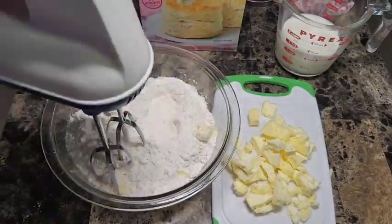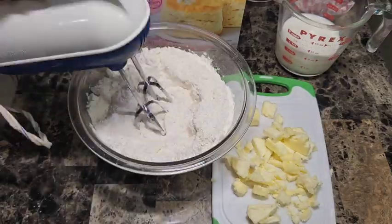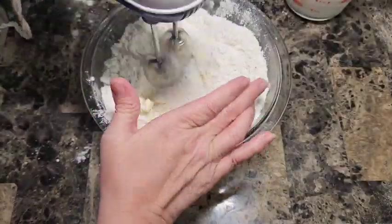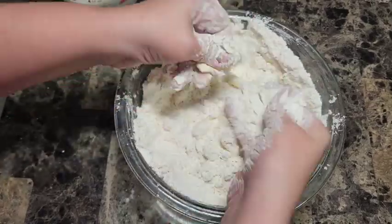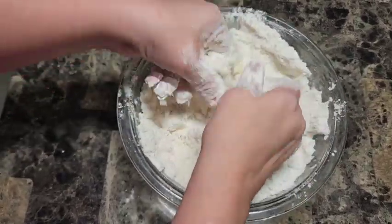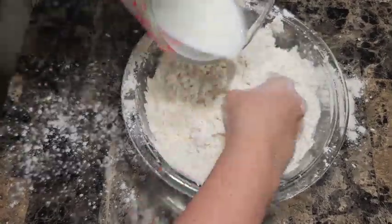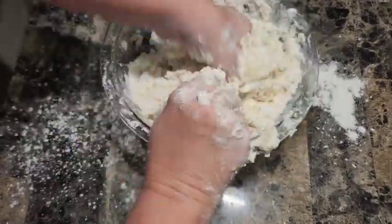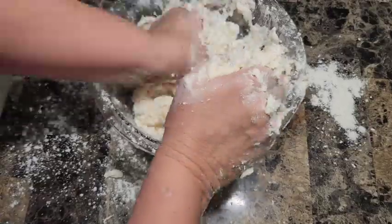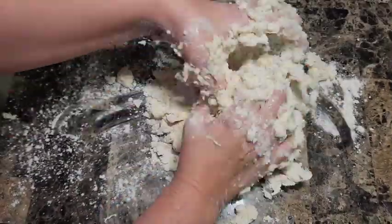One of these days, once I've moved through all of my packaged pie crust and biscuits and cornbread and pizza crust and all the things that I have in packages, I plan on making everything from scratch once I'm finished using that up. But for now, I'm going to go ahead and use what I've got on hand. Speaking of what I have on hand, I couldn't get this dough off my hands to save my life, but it finally came together.